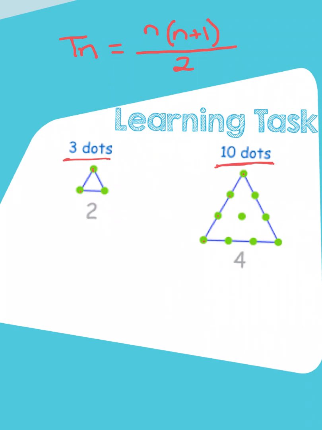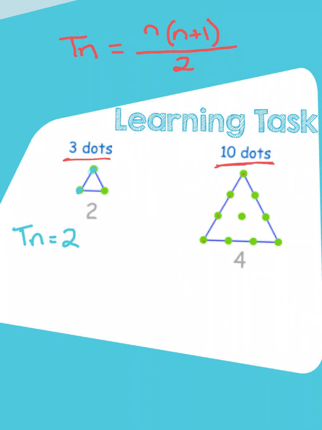So you can see over here that I've got 1 dot, 2 dots for the first one. I'm going to use a proper pen so you can see it clearly. For the first one, it's going to be Tn equals, and I'm not going to use the letter n. Instead of the n, I'm going to count how many dots I've got on the side, and I have 2. So it's going to be 2.